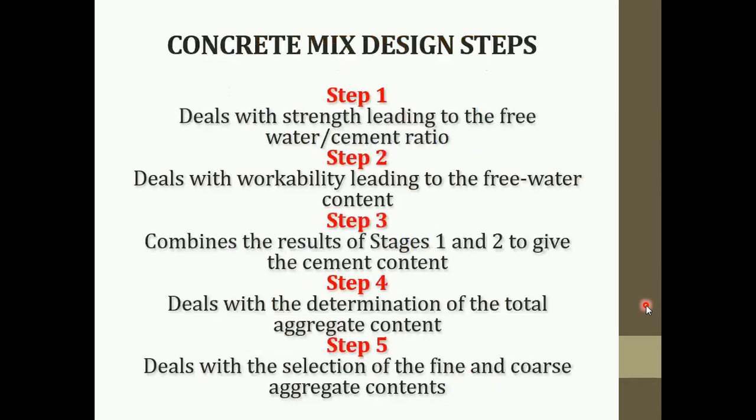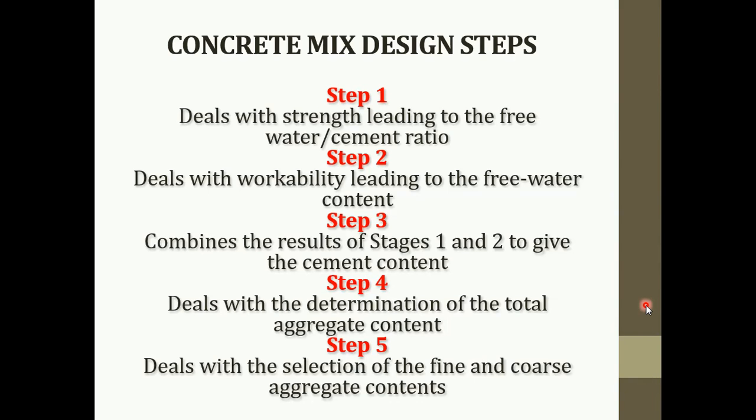So the concrete mix design has basically 5 steps. The first step is the strength leading to the free water cement ratio, and then we work on the workability leading to the free water content. In step 3, the results of stages 1 and 2 give us the cement content. Step number 4 is the determination of the total aggregate content, and step number 5 is to find the fine aggregate and coarse aggregate content.